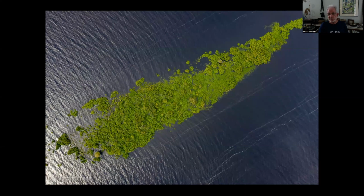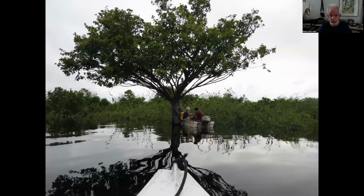The place she took us to is an island only a couple miles away from the island in front of my country place where we had been looking. Completely flooded at this time of year. That is to say, no bare ground at all. Only the tops of the trees sticking up through the water. In fact, most of what looks like bushes are actually just treetops, that the water level is so high that's all that shows. And we got there in the late afternoon, and until pretty late, it was kind of nerve-wracking. It looked like nothing was going to happen. We actually saw a few purple martins here and there, but didn't look like much, and we'd been sort of told it was quite a spectacle. But about 10 minutes before sunset, everything changed.